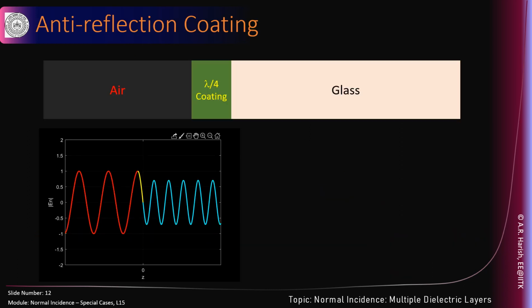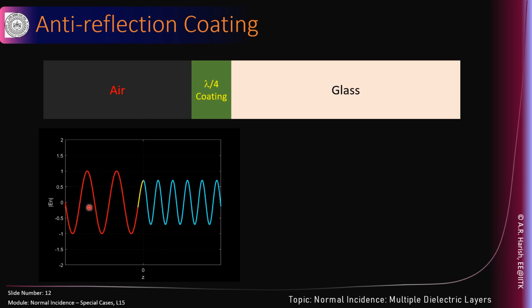This is a diagrammatic representation of the quarter wave transformer. What we have here is, I'll take out a pointer. We have air and glass. In between we have a lambda by 4 coating. So the wave incident from air gets reflected partially from this front interface between air and the coating, and then a part of it gets transmitted, again gets re-reflected and passes back, and that is supposed to cancel the incident wave so that there is no reflection at all. So there will be a reflected wave in the lambda by 4 coating region, but there won't be any reflection in the air region. That's what we want.